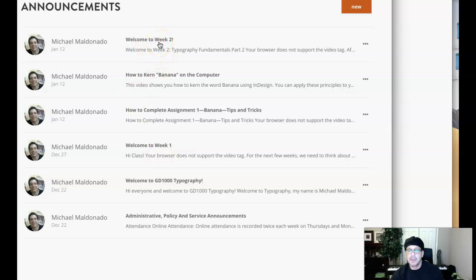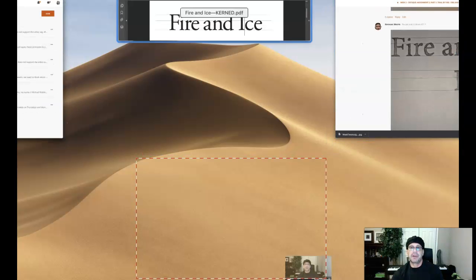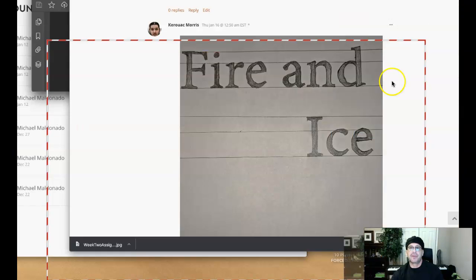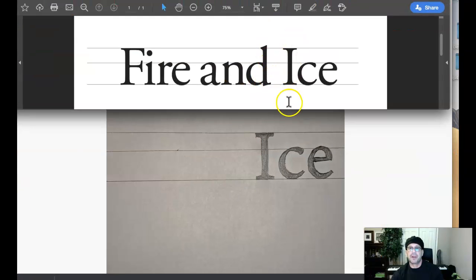I actually go in and I kern fire and ice on the computer just to give you a good idea of how to transition between this kind of manual kerning and letter spacing into doing it on the computer, so we have a good understanding of that transition. Now that said, in that video, how to kern fire and ice on the computer, I've included this file. This to me is kerned perfectly and spaced perfectly. I did this myself, and this is kind of a combination or a compilation of 30 years of typographic experience. So I would consider this to be spaced and kerned perfectly. So we're going to use this in comparison to your piece, and we can make these comparisons. So let's go ahead and do that.